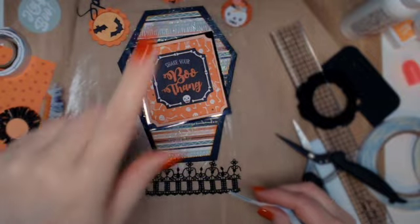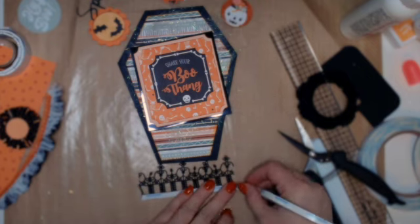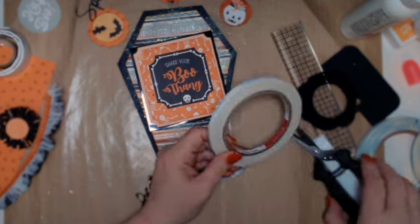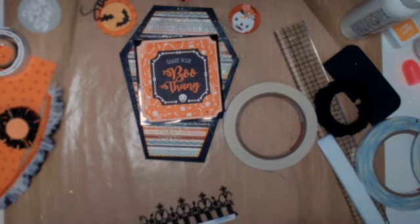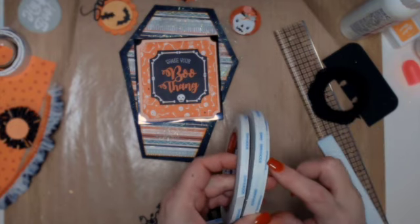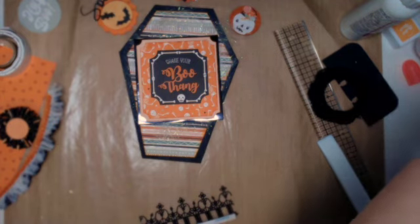Sorry, my score tape is on the wall behind my computer and my camera. I have the, what is that thing called, the IKEA pegboard system behind my camera. All my punches, all my good stuff are hanging up there. Okay, score tape. Yeah, I have a plethora: 1/8 inch, 3/8 of an inch, and 1/4 inch. All the good stuff. It's like crafter's paradise.